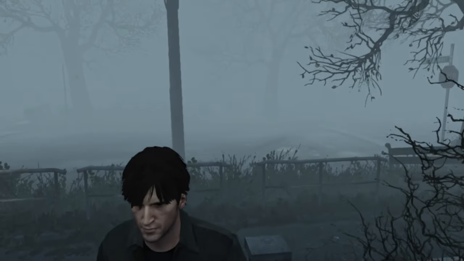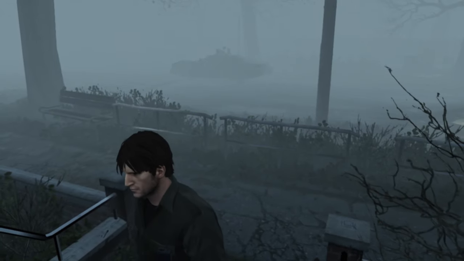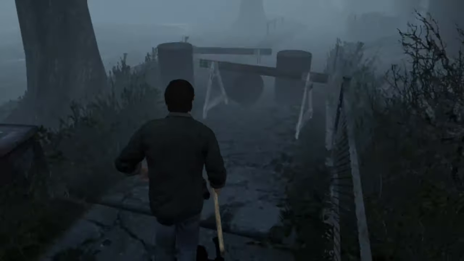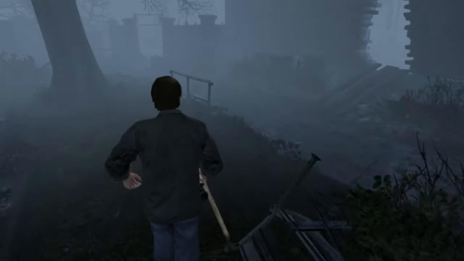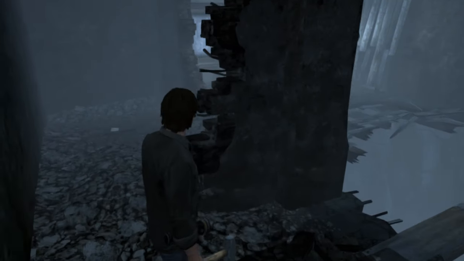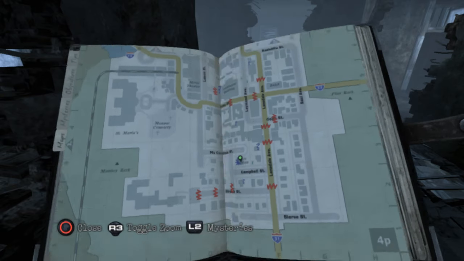Uh-oh. Please don't see me here. Yes. Yeah, I've definitely been here before. I think this is kind of where I started or something. Well, that doesn't sound good. There we go. Definitely haven't been here. We are in the police station now. Cool.